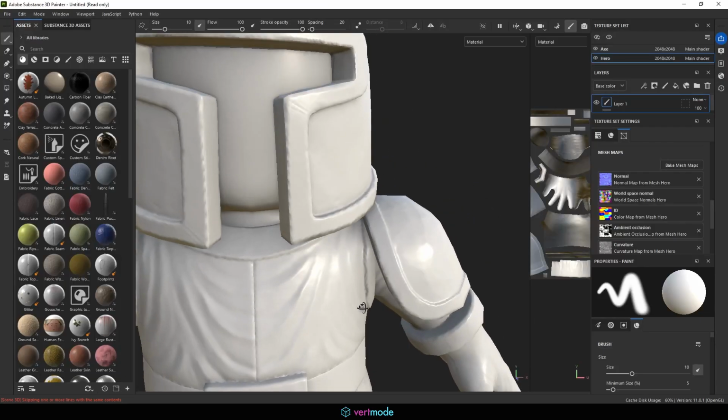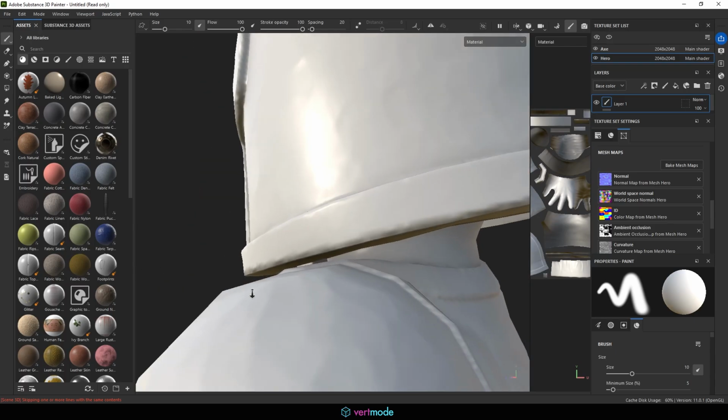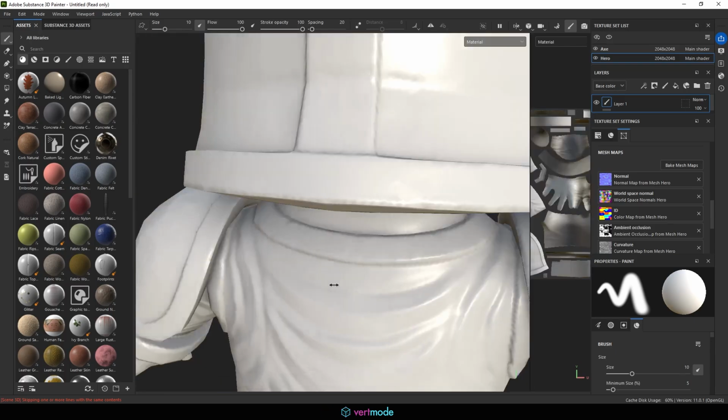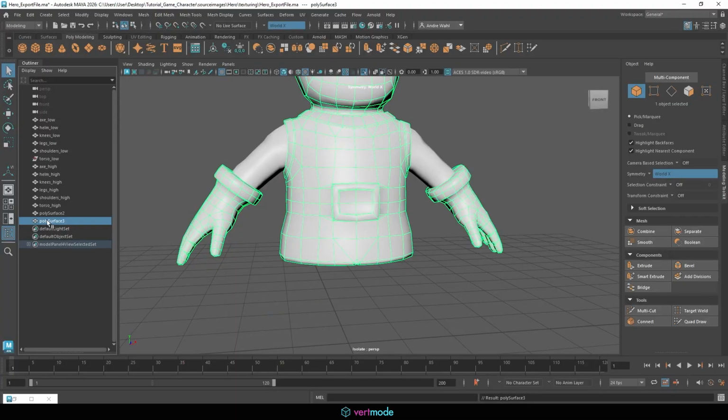I might want to double check other areas too, like the head, if there's anything that looks problematic with the head-neck transition. I don't think there is. I think only that armpit area is problematic. With that in place, we'll have to maintain our order here. We're going to name this arm underscore low and bring it back up here. I'm going to put it just below the axe, so that we can maintain the hierarchy set up here. And then this will be our torso underscore low.